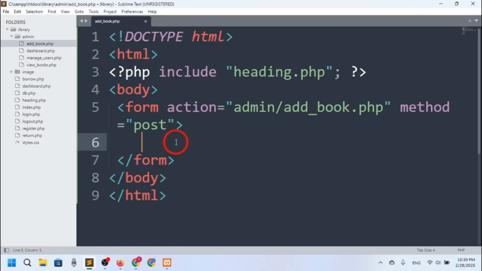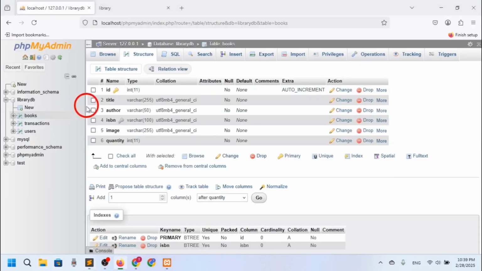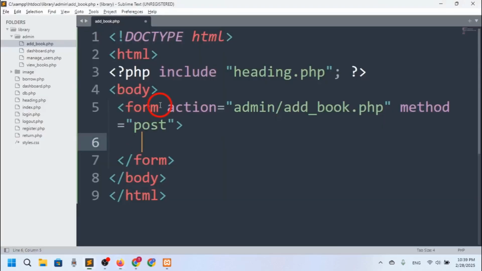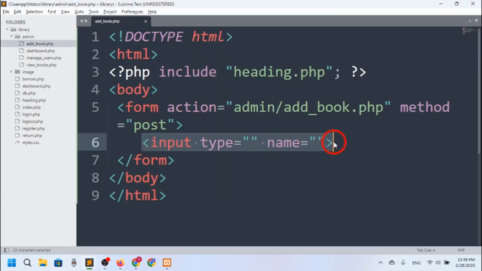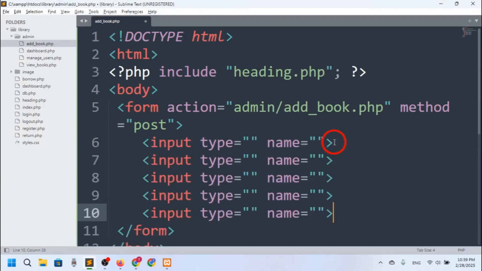Let me just go to the database. Here we need title, author, ISBN. So we need a text input field. How many input fields do we need? Five, right? So I will add an input and copy it five times.